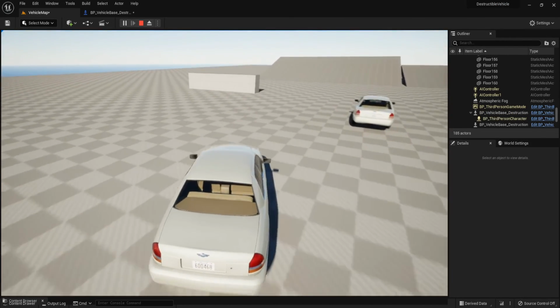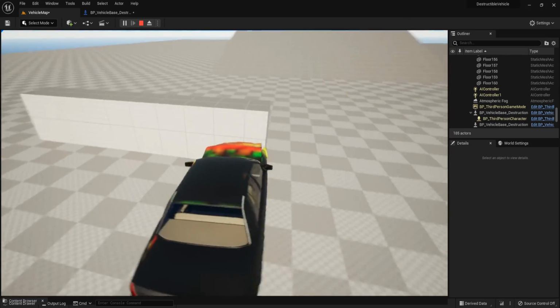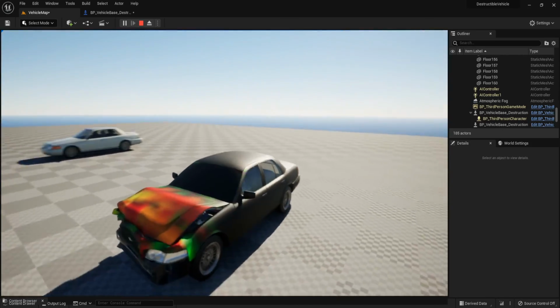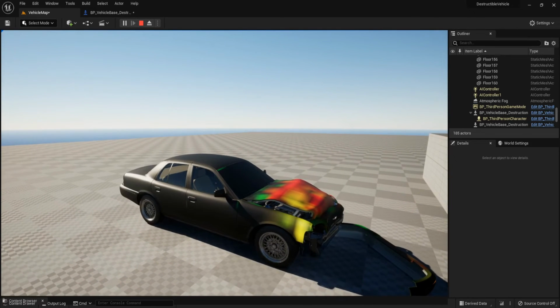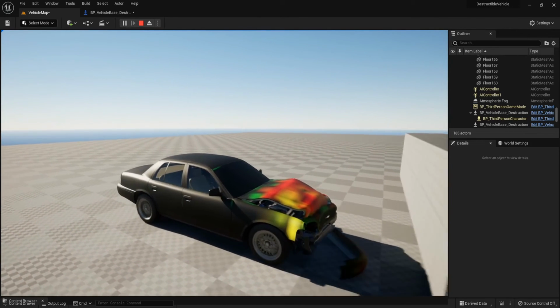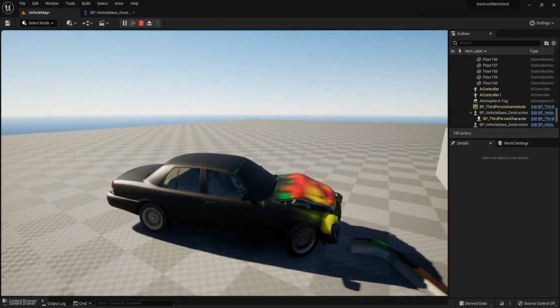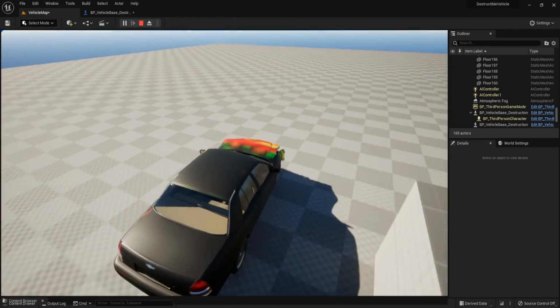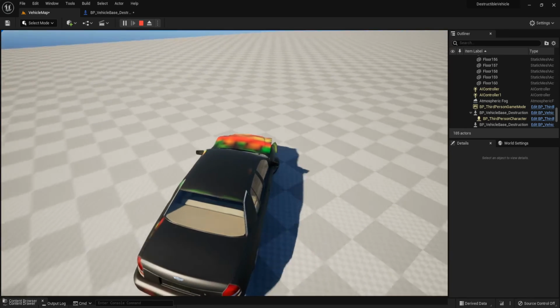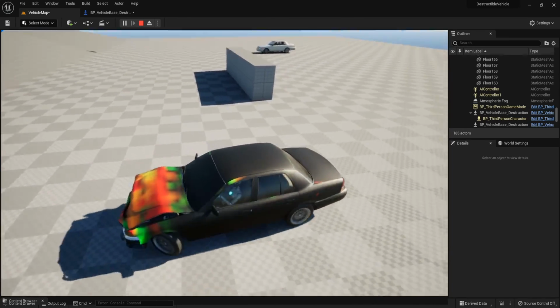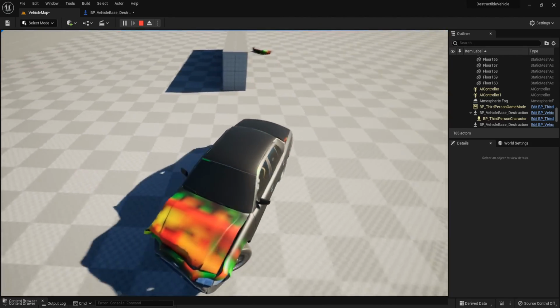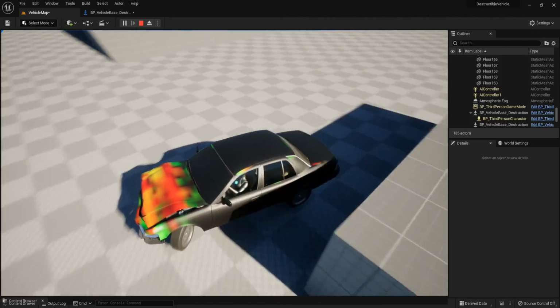When we hit the wall, we can see the material that deforms. It has strong red, and somewhere that does not have any deformation is black. And you can see it is working.